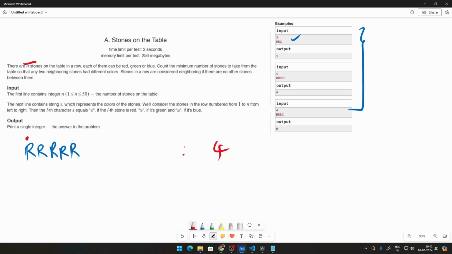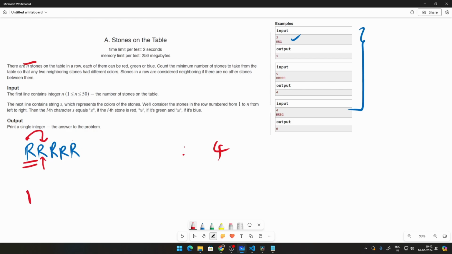How do we arrive at that 4 in a logical way so that we can generalize the solution? First, we go through this element, then go to the next element and check: yes, the element before it is the same, which means I have to remove this particular R. So the count is now 1.